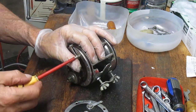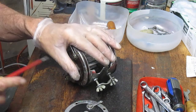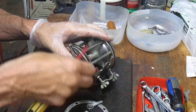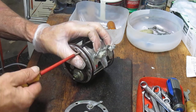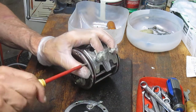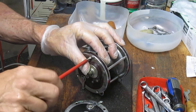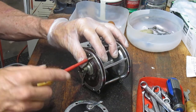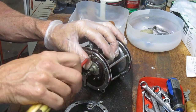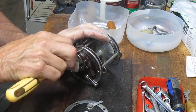The black side plate was the first one offered. The Senator line was pretty much the first line that Penn started making in the 1930s — they made it along with the Seaboy and the Long Beach. A lot of the early ones didn't have numbers, but they since took the numbering, which was usually related to frame size. I'm not quite sure what the 4-0 designation means exactly — if somebody knows, please leave that in the comments. The 3-0 is certainly smaller and the 2-0 is smaller yet.